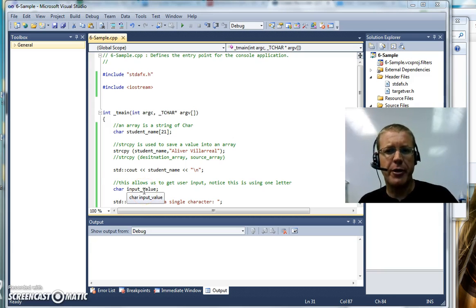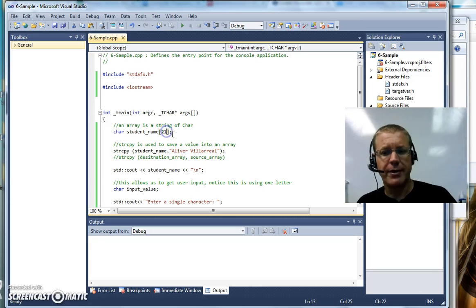Alright, what I've done is I've created a program that goes through some of the examples and gives you an idea of what's going on. So for instance, if I look right here where it says char student name 21, unlike strings in Visual Basic, well, I should say it's exactly like strings in Visual Basic, except strings in Visual Basic kind of changed on the fly.